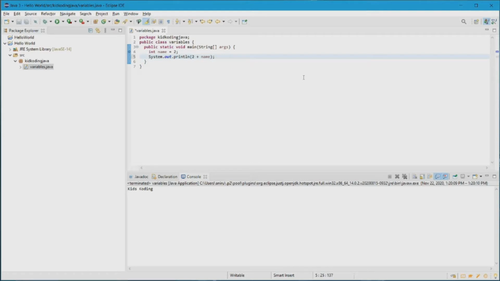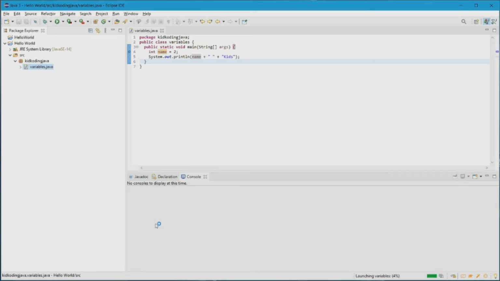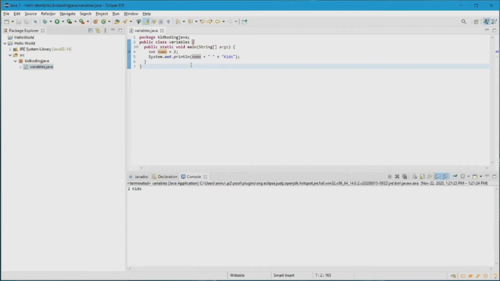Let's say 2 plus, and then that, and then plus, let's do, I might get some errors here. What happened? Oh, that's why. Name. There we go. And there we got 2 kids.